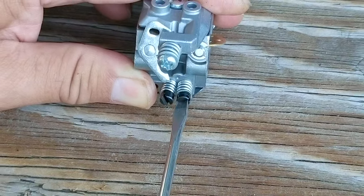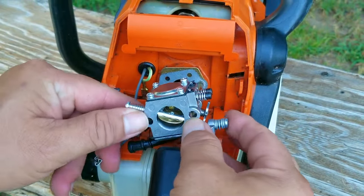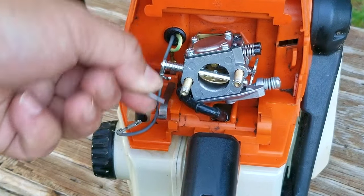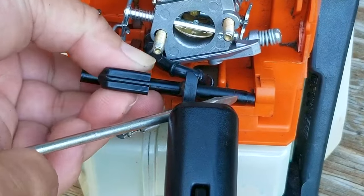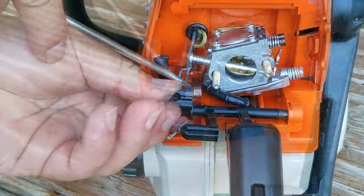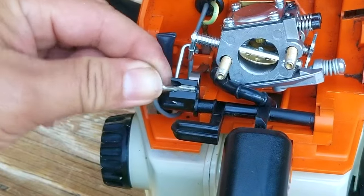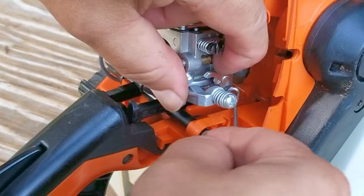After installing the fuel adjustment screws until they stopped, turn them back out the same number of turns counted earlier before disassembly. After that, it's simply a matter of connecting the fuel line linkages and that frustrating choke mechanism. Make sure the grounding wire on the choke mechanism is secure — if it comes loose you could have a tough time turning off the engine. Here's a great tip: after you install each linkage, always check and make sure it's working like it should, otherwise you'll have a very tough time fixing it once all the covers are back on.